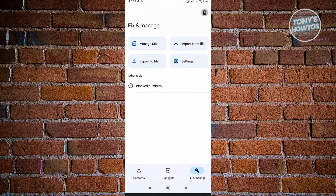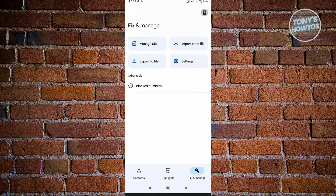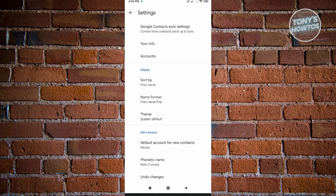But if you're having this issue where you don't have this option and you've been looking on the Internet wondering why, maybe your phone is affected by this. But we do have an alternative. The first way to save your contacts to SIM is to go to Settings and edit the default account for new contacts. Click on that section, and sometimes your phone number will appear here if you've entered it. You can select your phone number, and every time you create a new contact, those contacts will be saved into your SIM card.